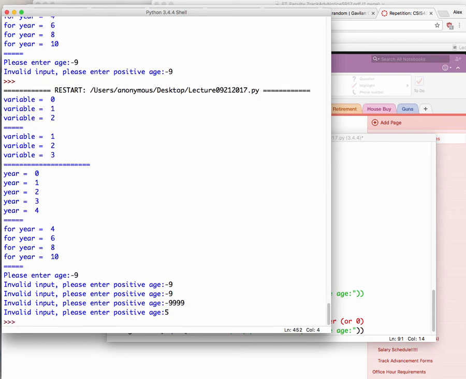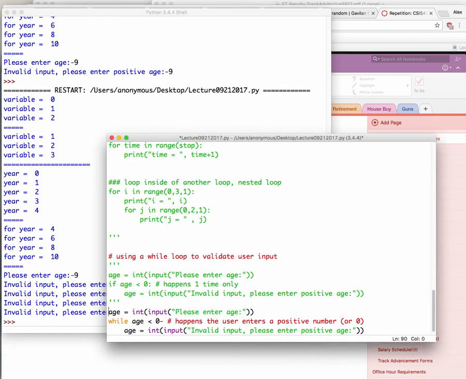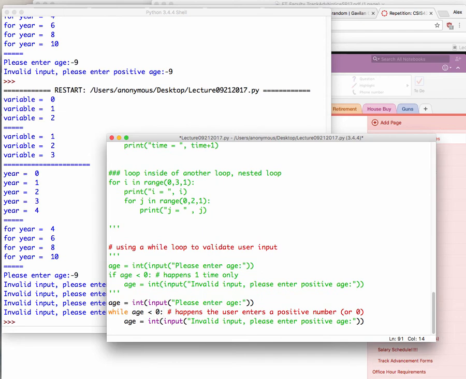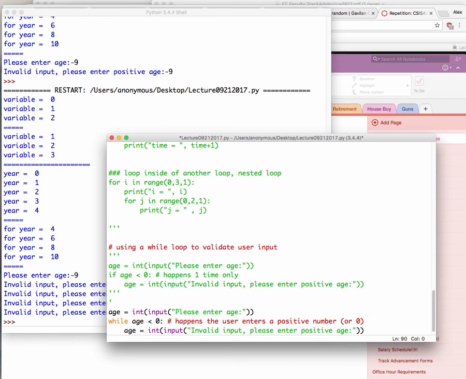Okay? Now, remember that you can also use ORs. I have a typo in there. So this was one example.